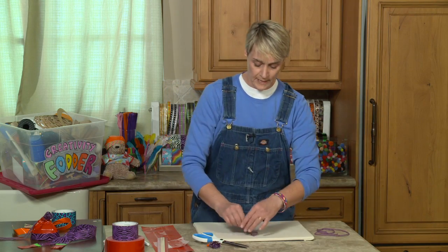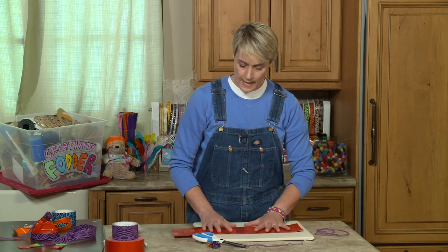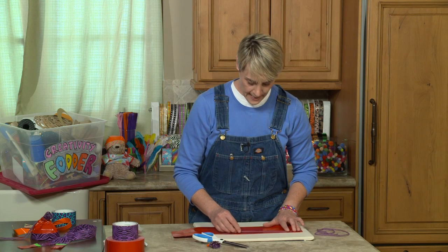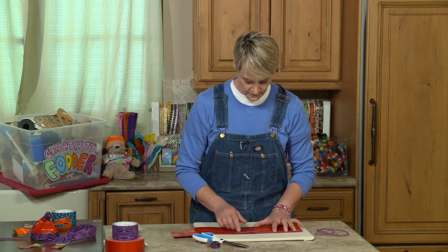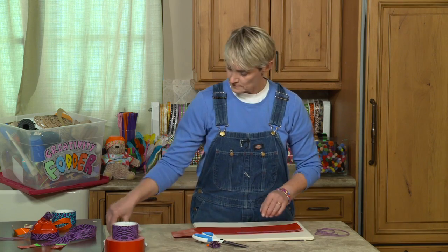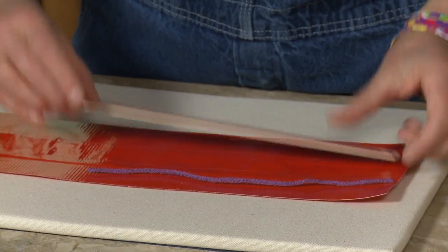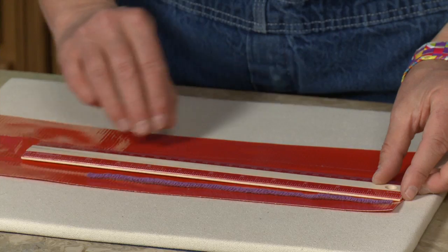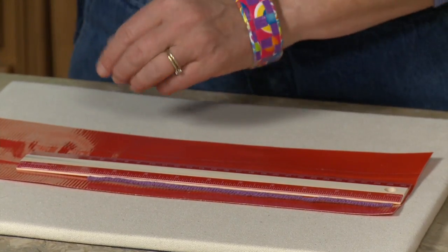Now what I'm going to do for right now is use a piece of duct tape fabric. I've already made myself a piece right here, and this is going to be for my hat. For this one, I'm going to need a piece that is about 9.5 inches long. Okay, so this measures out at 9.5, and I want to add about a 1/2 inch extra. So I'm going to mark it 10.